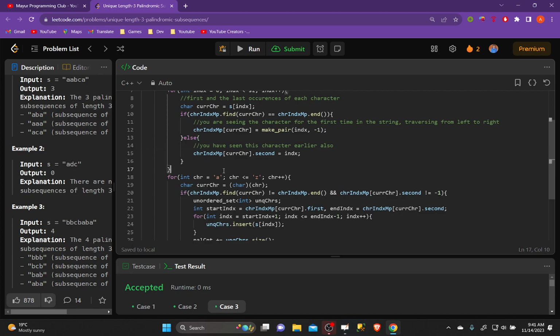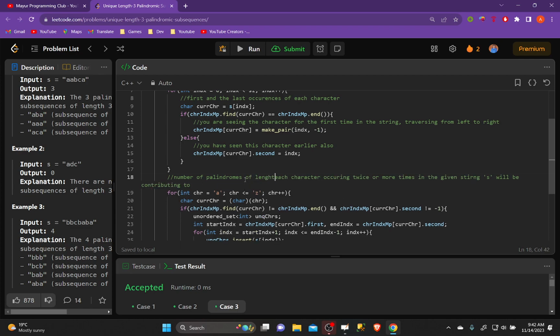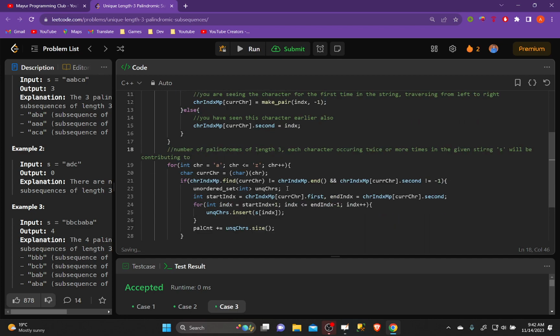Okay, and once you are done with populating the characters with their first and last indices, you will be counting the number of palindromes. Each character occurring twice or more times in the given string S will be contributing to the number of palindromes of length 3, you can say. Okay.